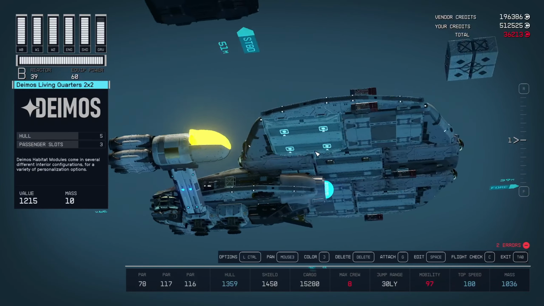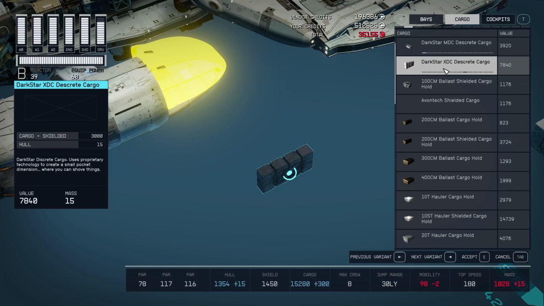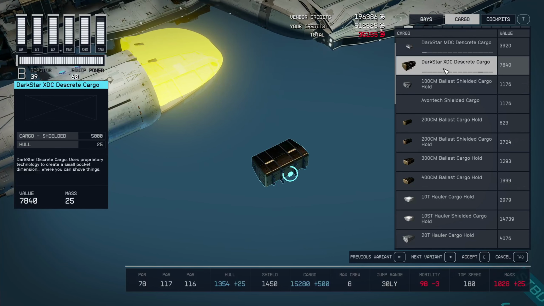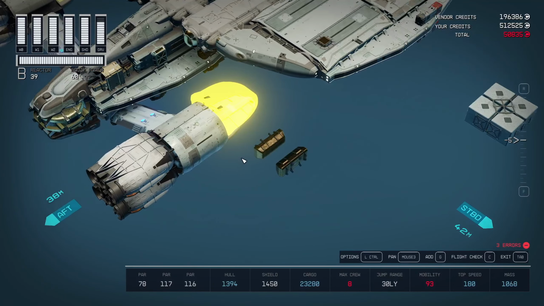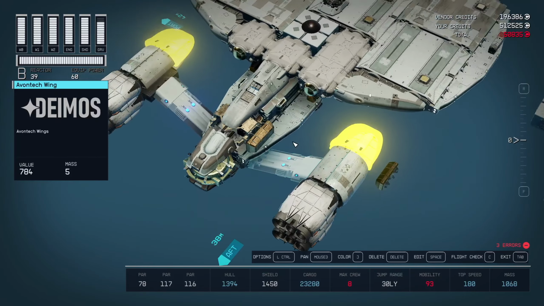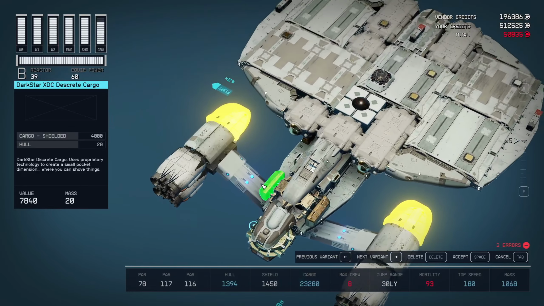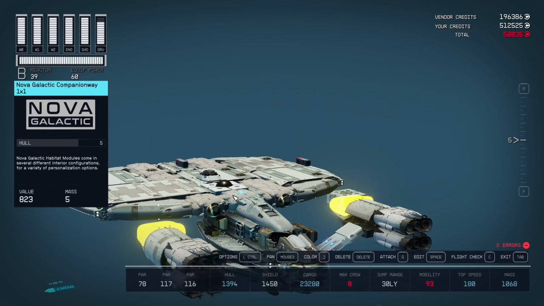Okay, I still need to place this bin somewhere. Okay, so this is the one that I have. It's the discrete cargo, and it's 7,500 shielded, and I've got two of them to make 15,000. So I can throw a couple of these things on, a few of these. These ones are at 4,000, so these are discrete. I could put two of those on. I'm gonna just try with these. I need to put them somewhere. Okay, so I could put them there. Looks like it'll fit there.